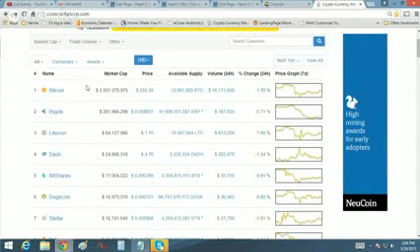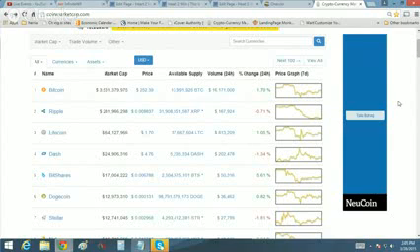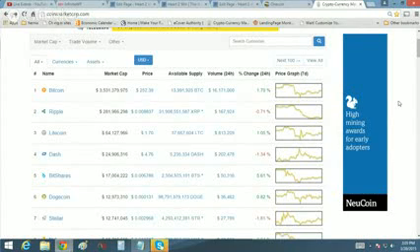When Bitcoin first started, you could literally mine Bitcoin off your house computer and you'd be able to produce several coins a day, like 10, 20 coins a day. Right now, if you try to mine Bitcoin on the computer you have in your home, it would take you literally 10 years, from what I understand, 10 or 20 years to mine one single coin. Your computer, if you let it run 24 hours a day, 7 days a week for the next 10 to 20 years, that's how long it would take to mine one coin of Bitcoin, which is valued at $252. You see how difficult it got?